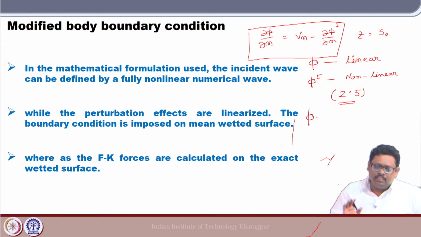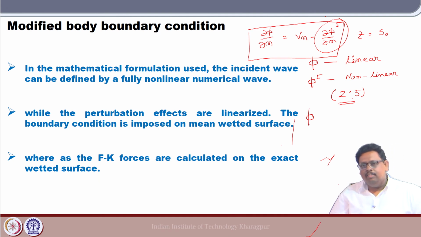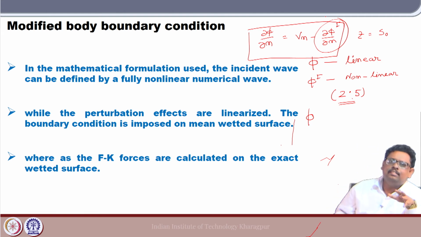So that means we apply the condition at z equal to 0, on S 0. However, here we try to impose some kind of nonlinearity into the second term. Now, how is it possible? Again I am telling you that there is no standard sophisticated mathematics behind this sort of approximation or idea. However, it has some sense of physics. We try to do some analysis and see whether these effects are really effective or not.